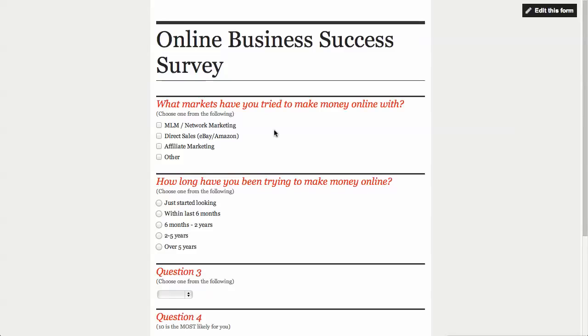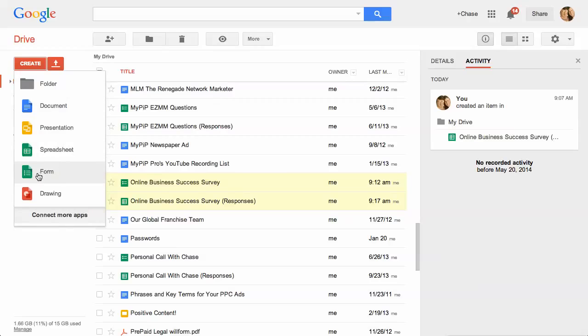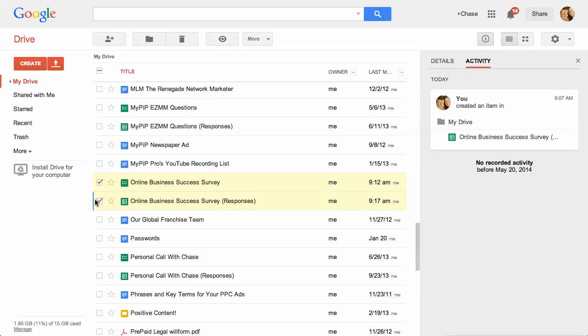But you will be able to see the form, and I encourage you to try creating a form on Google Drive. Again, you'll just log into your Google Drive account, go to Create, and then scroll down to Create a Form, and follow my guide, and feel free to play with this and experiment. The other cool thing is if you make a mistake or just want to try something and delete it, you can. So you can put check boxes right in here, and then hit the trash can icon to remove them. But I'm going to leave that up. You will definitely be able to take the survey and just see how that works.